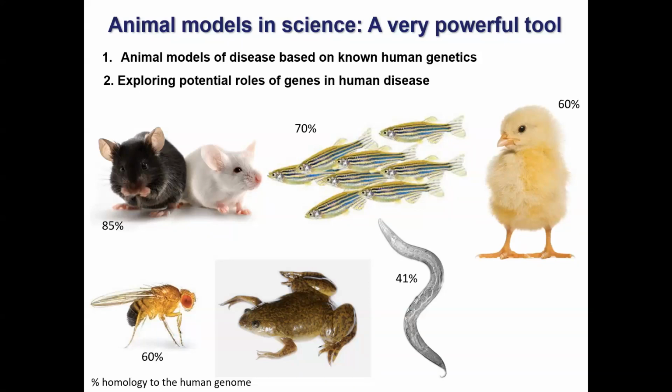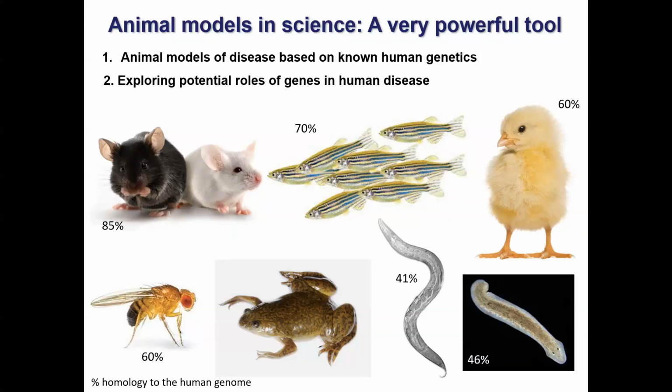Also, for those of you that know GFP, green fluorescent protein, C. elegans was the first animal that it was used in, and the researcher that did that got the Nobel Prize in medicine for it. So I myself am very fond of this animal model because I did my PhD working on C. elegans. That's why I have a lot to say about it. But anyway, let's move on.